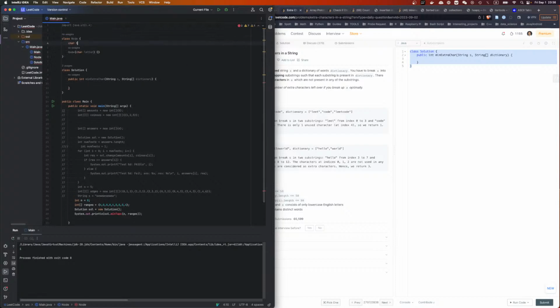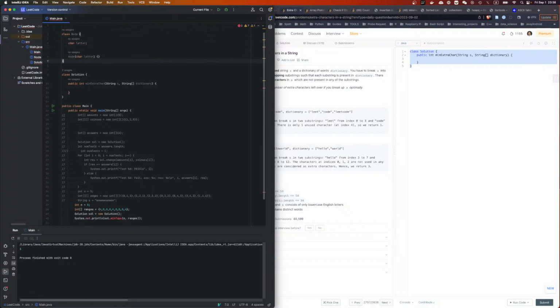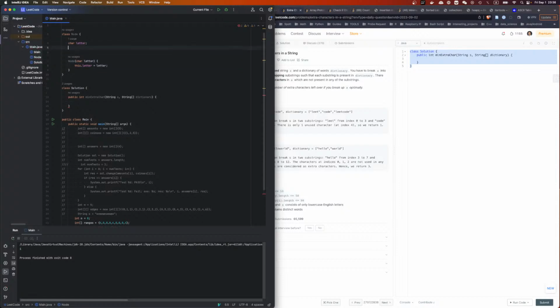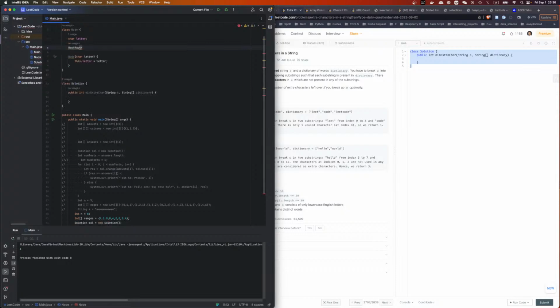So we do character letter, and then we say this.letter equals letter. And we also need a hash map, character to node.